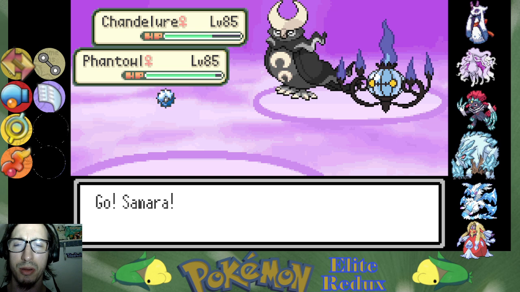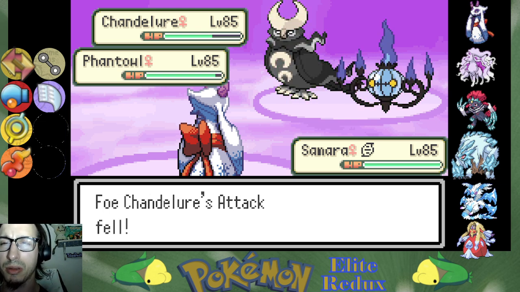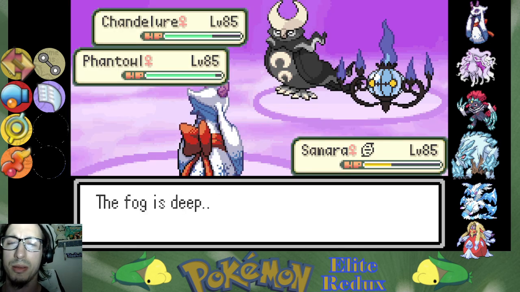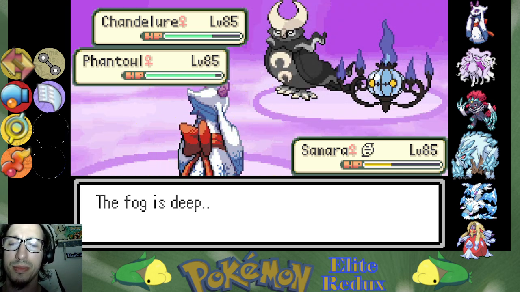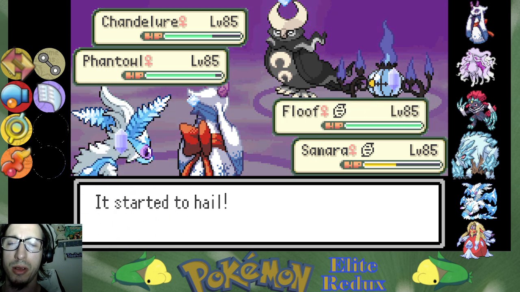We go back into Samira actually, and then Floof. We get Intimidate off again. Absolutely slice their special attack. Yeah, that was super effective. Ominous wind in the fog. Leaf, take it away. Ice Hammer, the bird.